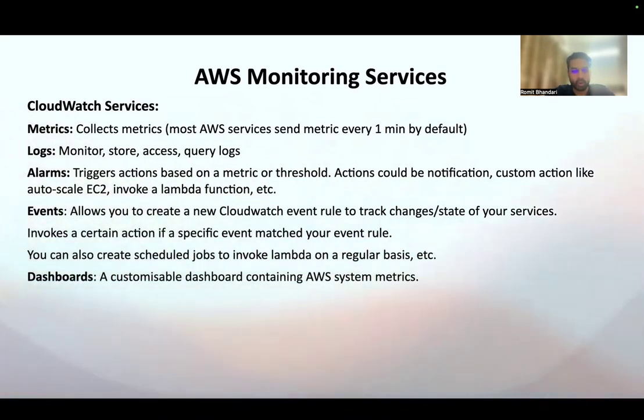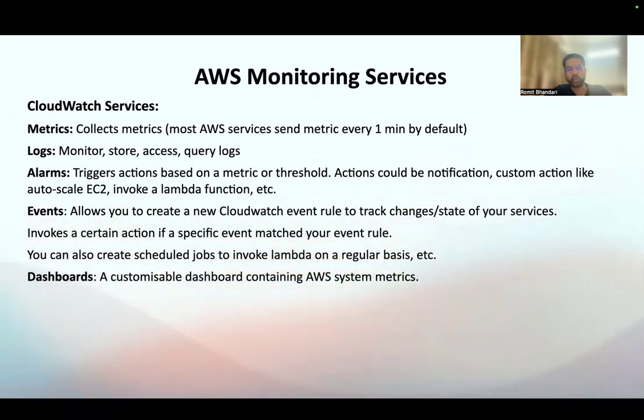Okay, so it invokes a certain action if a specific event matches a rule. So you can create an event with a rule, and if that rule is satisfied, it can invoke a certain action, which could be an alarm as well.